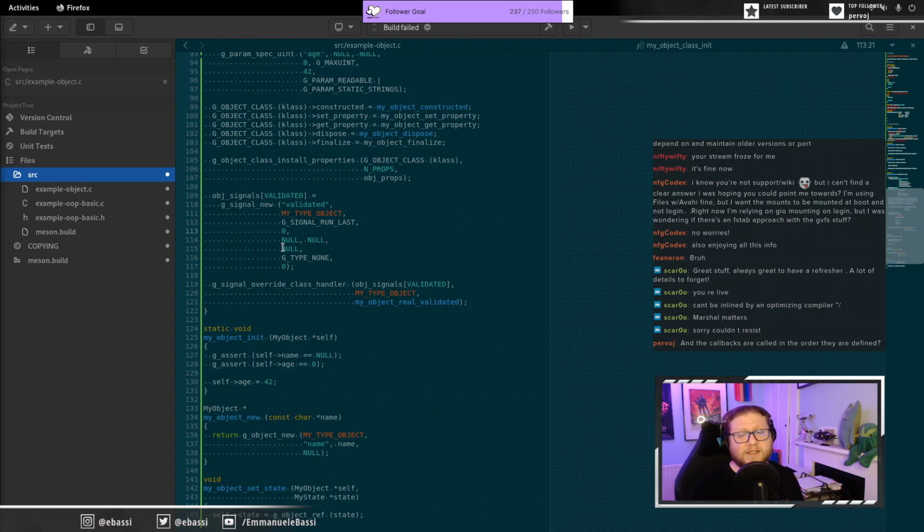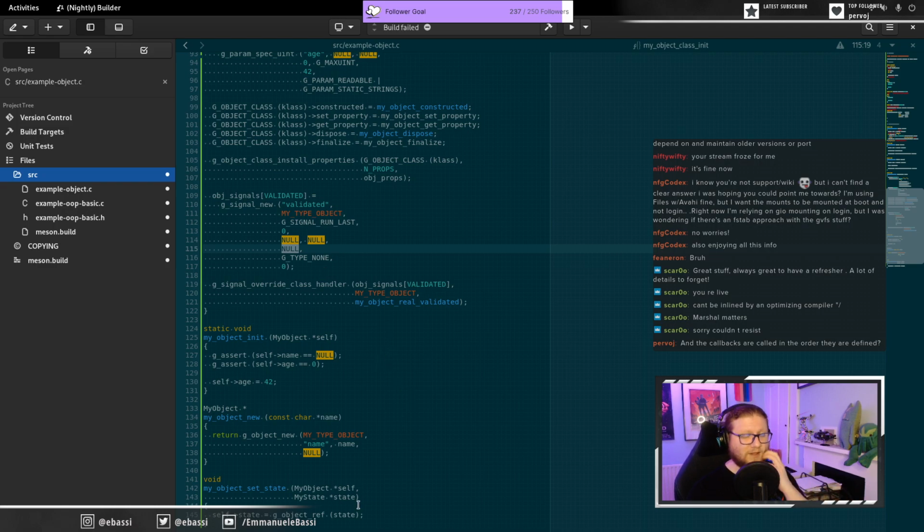And that is why you use null here. If you don't pass any marshaller there, you're telling GLib, hey, use the default one, use libffi and do your thing, and we're gonna be fine. The downside is that it's actually slower because the transformation between GValue and libffi is not free.